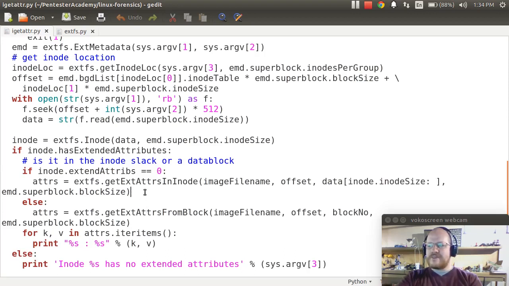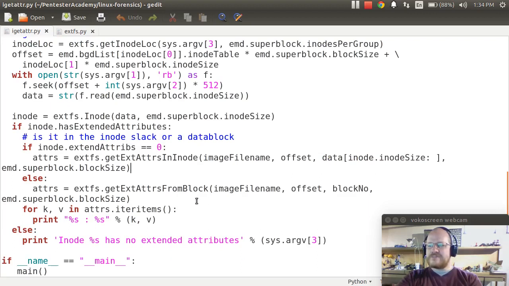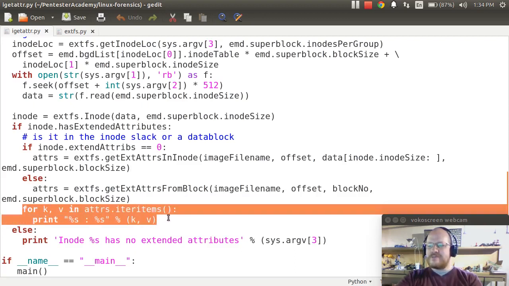And this method says, oops, it's actually stored in an external block, which is also supported. So this method will get it from there, and then I use a for loop in order to print out the attributes that I found. If there weren't any, I just say there weren't any, sorry.